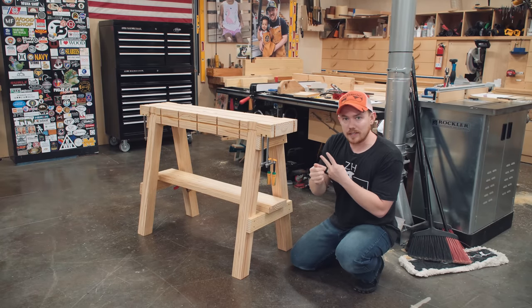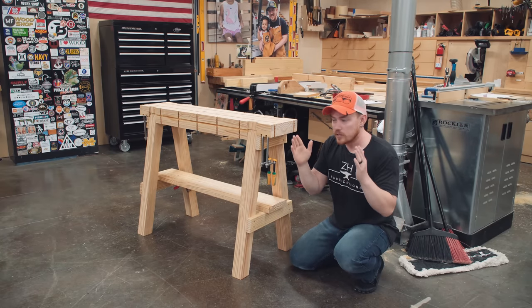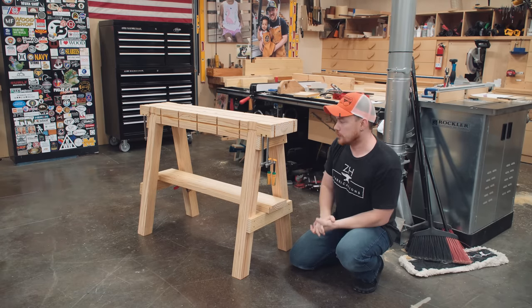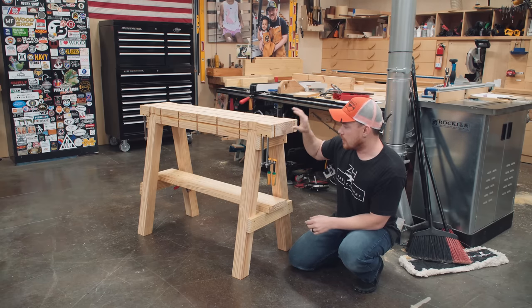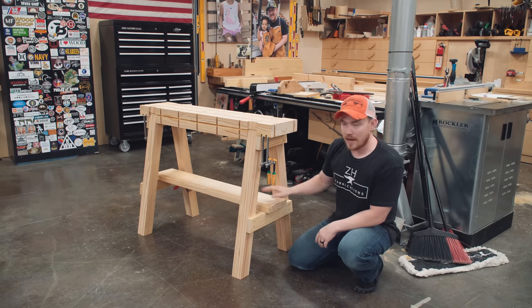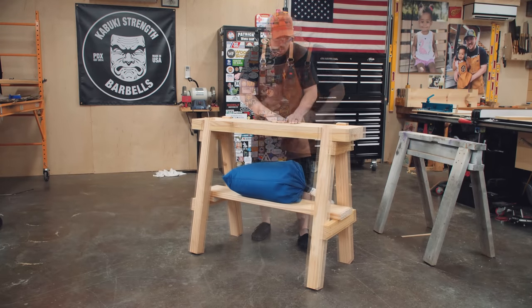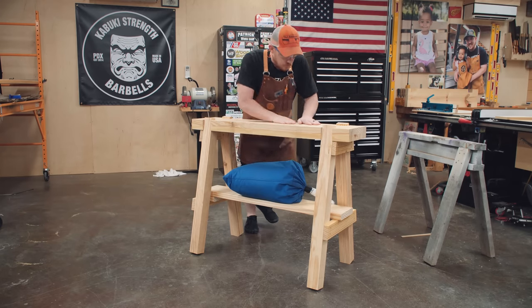The last thing is mass. You don't want a workbench to walk around on you. It's because you're losing that energy transfer the exact same way as if the workbench is racking on you. So that's the obvious disadvantage with something like this. So the easiest way to combat that is to just add weight to the bottom shelf. I have a 100-pound sandbag that I put on the bottom shelf, and it really immobilized this more than I thought it would, just with a 100-pound sandbag.